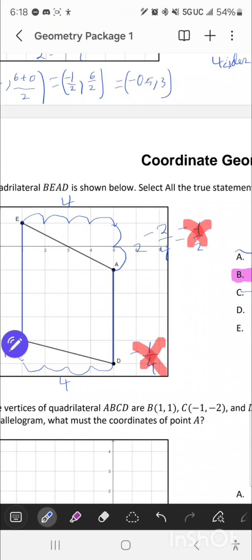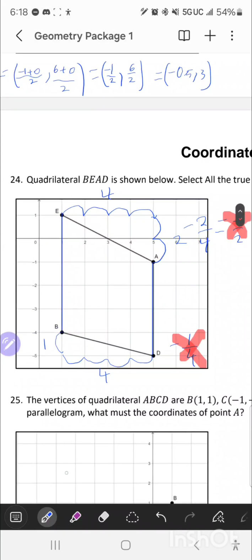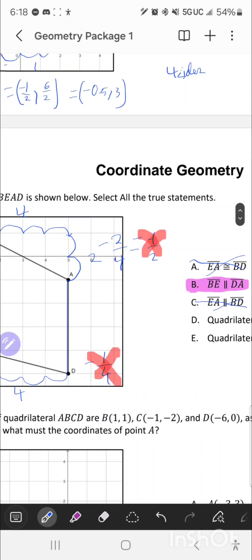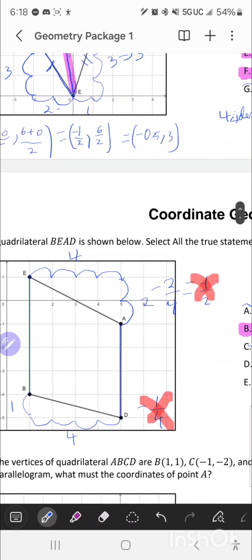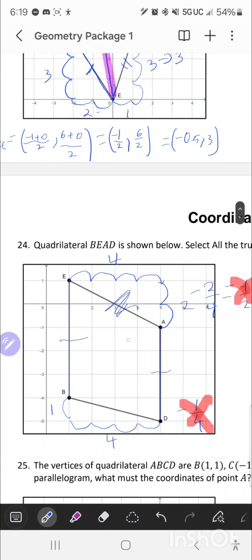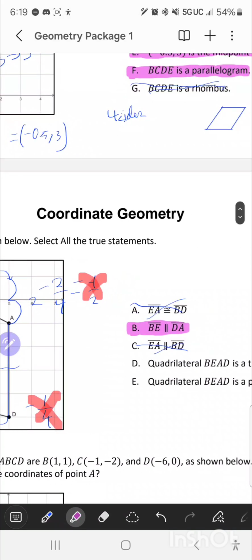So as you read it, the only condition for a quadrilateral to be a trapezoid is that it has one pair of parallel sides. I just wanted to confirm it before saying it, just in case I was wrong. But basically, since these two sides are parallel, we don't care about this or this. We already have the condition for it to be a trapezoid. So yes, it is a trapezoid.